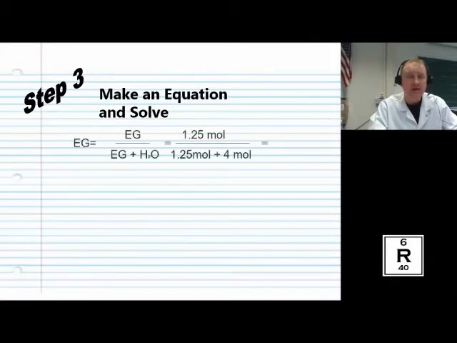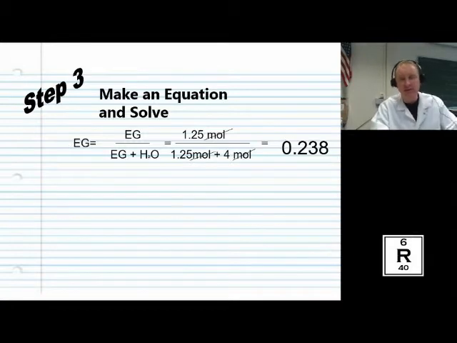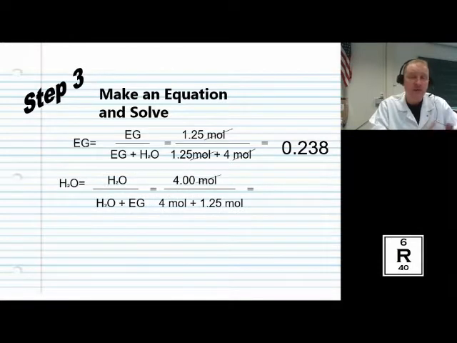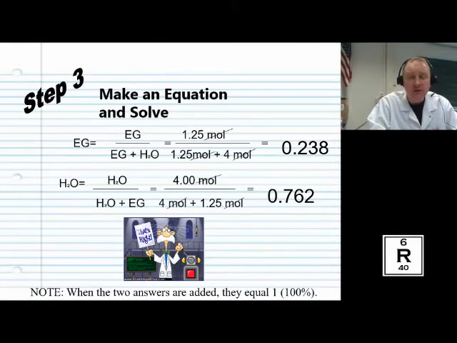So to set this up for ethylene glycol, we take the moles of ethylene glycol divided by moles of everything. So we'd add this up, 1.25 plus 4 would be 5.25. So 1.25 divided by 5.25, and you can run it in your calculators to ensure that you understand how to do this and what's going on. When we divide this, you should get 0.238 with 3 significant figures. But the question also asks, what is the mole fraction for water? So we would put water as the numerator, but still the whole solution as your denominator. And when you divide these out, you get 0.762 as your mole fraction. There are no units in this, all the moles cancel out.